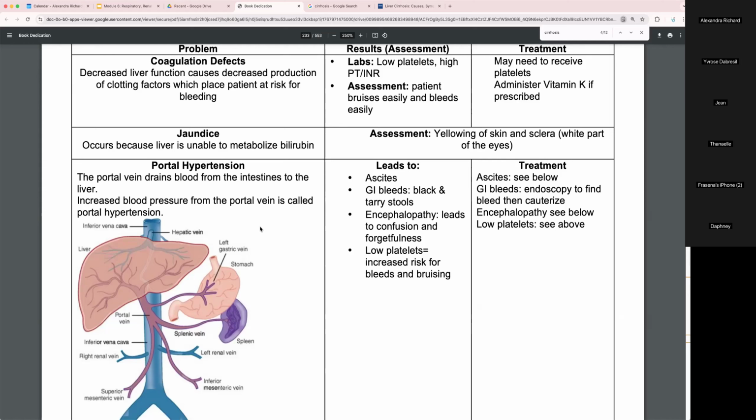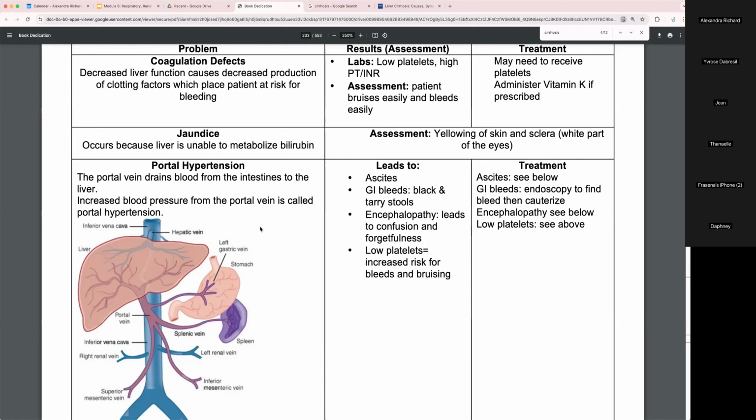What are you going to check? Platelet level, PT, and INR. That's how you're going to keep track of it because it's not just about, oh my gosh, I have to protect the patient from bleeding. It's let me monitor them along the way to see how at risk they are, right? So that if the platelets are low and the PT INR is high, you know they are at risk for bleeding.